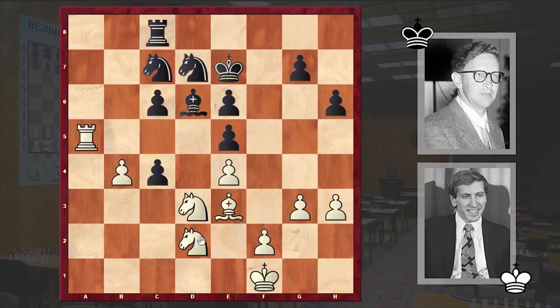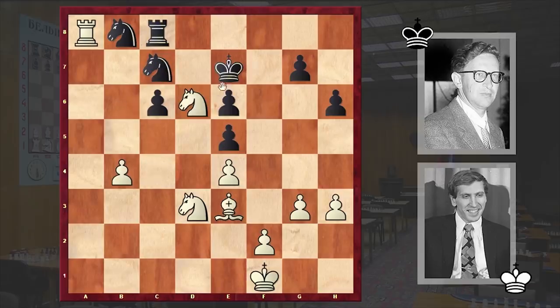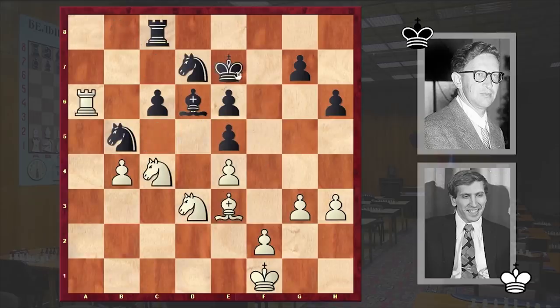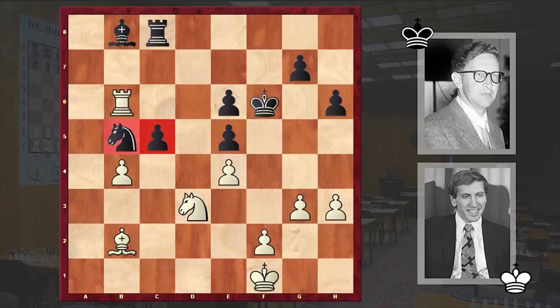That's why Black captured on c4. We have an active knight on c4, Nb5, here comes Ra6, Kf6. If Nb8 then Ra8 will follow and then Nxd6 — White is winning. In our game after Ra6, Kf6 was played and Bc1. Fischer is bringing his bishop to the long diagonal. Bb8, Bb2 and now White wants to go for the f4 advancement. c5 and Nb6 — we have the exchange of knights on b6 and now the knight is hanging. The pawn on c4 is counterattacking White's knight, but Fischer simply played Nc5, and by making the c3 move Smyslov finally resigned.